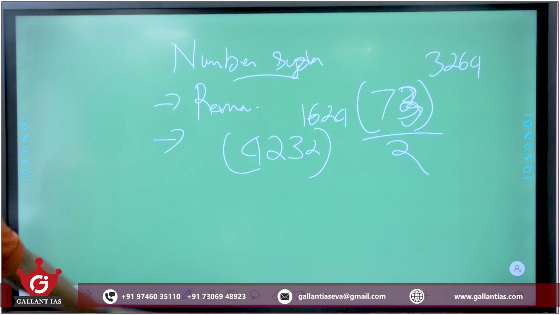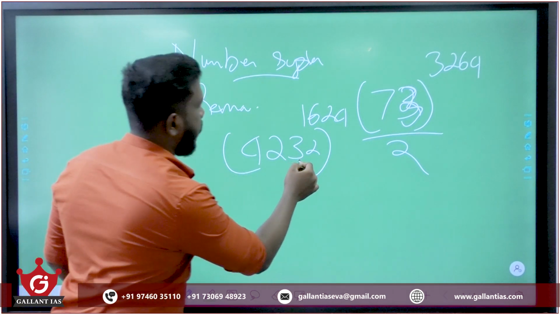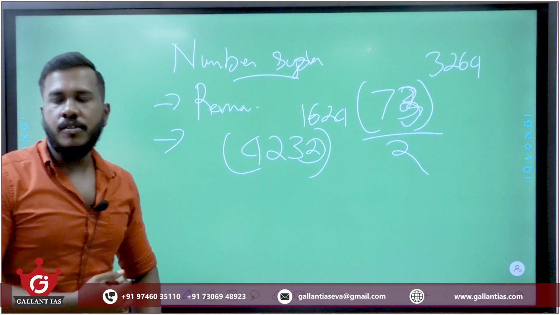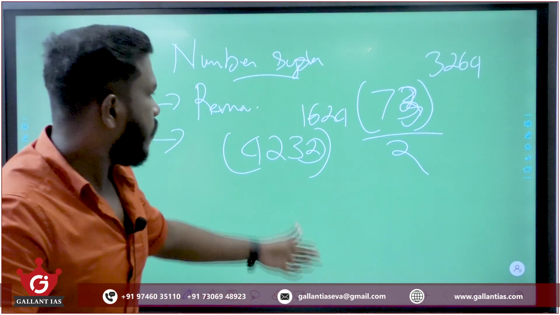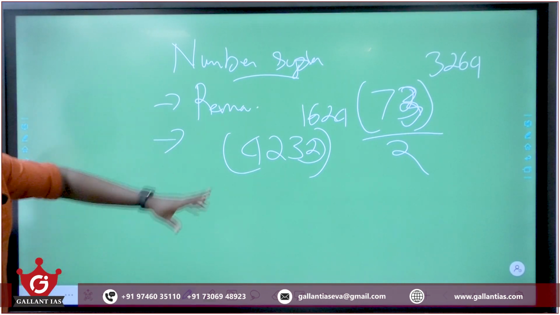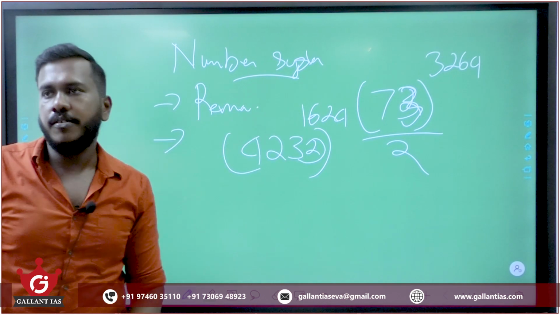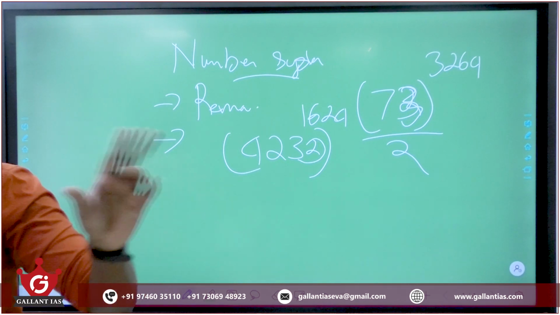So how are you going to solve this question? You will be looking at the unit digit, right? Here 2 is the unit digit, so you will be looking at the cyclicity of 2's power, and then you will be selecting one value. Then you will identify the cyclicity, and that number is divided by 1624, and of course you will get the exact power. So we did all of that in class.